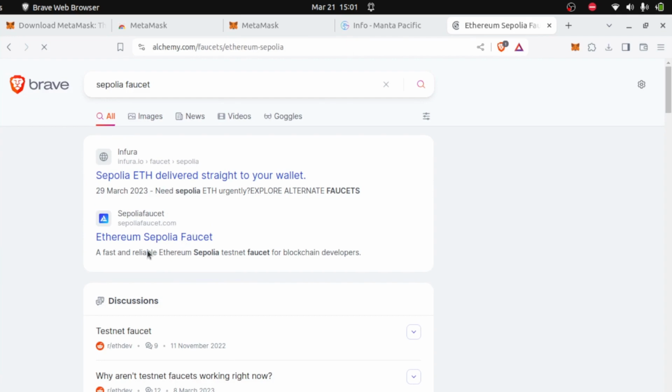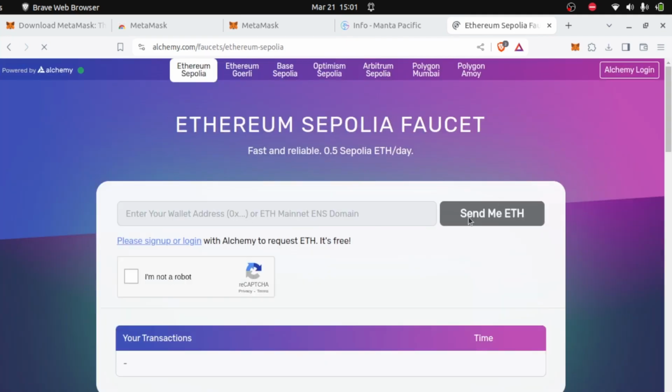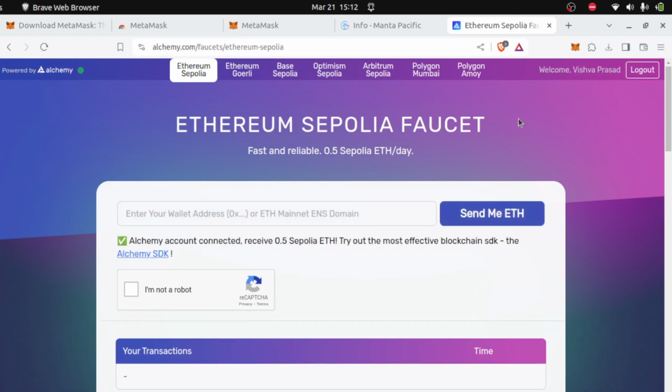So let me go to sepoliafaucet.com from Alchemy. First let's log in with Alchemy, then only we can request Sepolia. It will ask for a paid version or free version. Kindly click the free version. Now let's copy our wallet address.